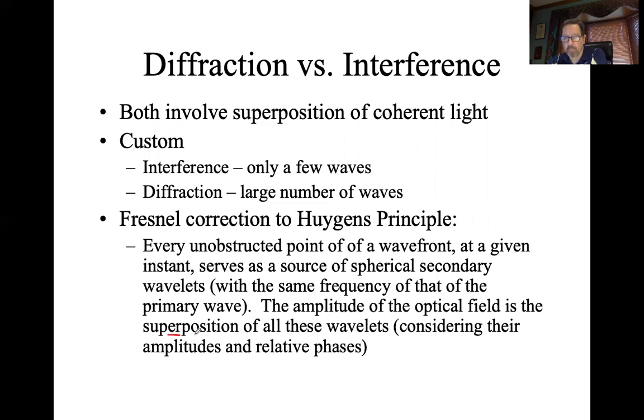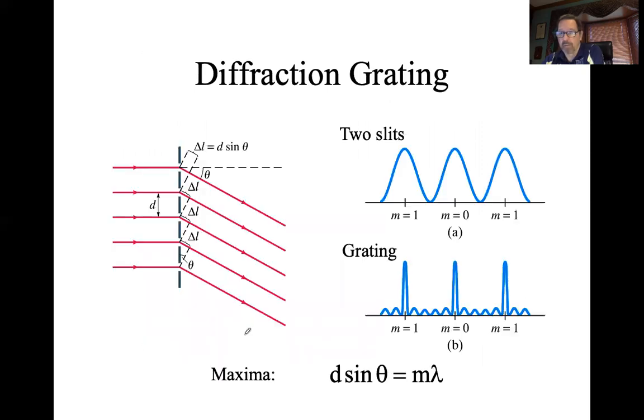Okay, and amplitudes here are superposition is the way they're added. Okay, we didn't necessarily say that in the original construction with Huygens, but now we've come to understand they constructively and destructively interfere, these Huygens wavelets that we talked about earlier on. Okay, so that's Fresnel's correction to Huygens principle.